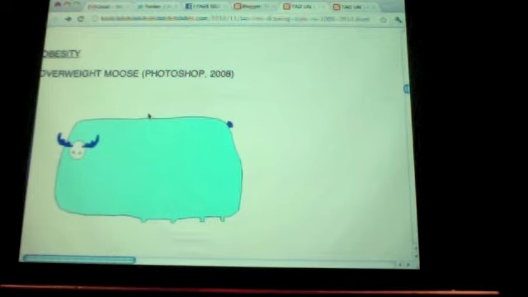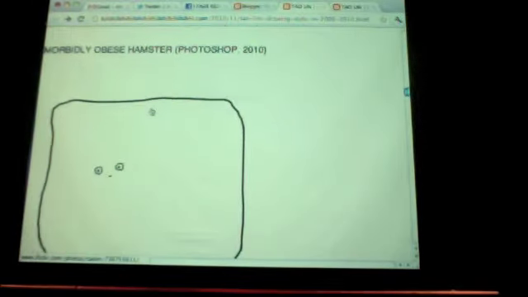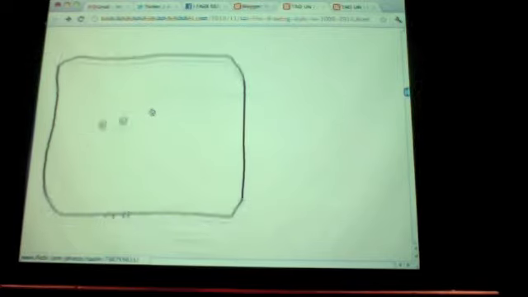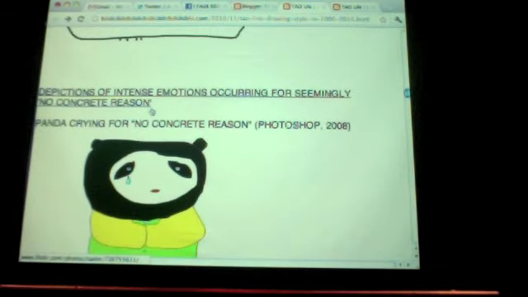What do you like more, drawing or writing the titles? It depends. And this is a morbidly obese hamster. I like drawing depictions of intense emotions occurring for seemingly no concrete reason.